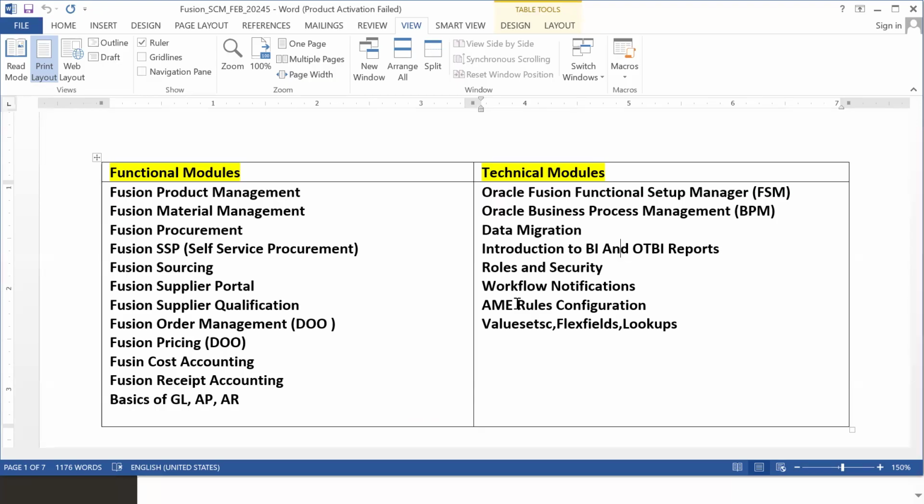At a high level they go for design: these many setups may be required functionally, these many technically. They segregate those, give a time frame to the client, and assign: you start working on the items, you start working on purchase orders, you start working on suppliers. They will allocate the work to us, then we'll start working on that.